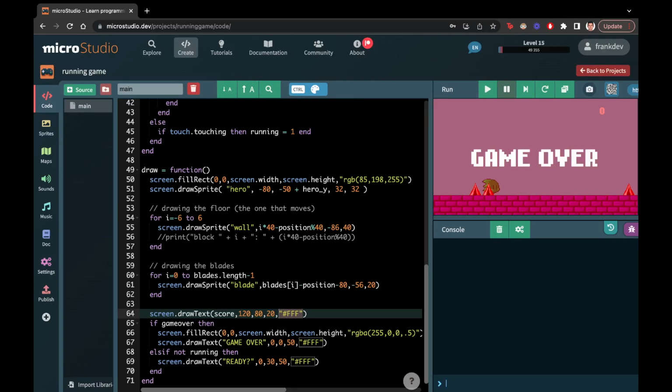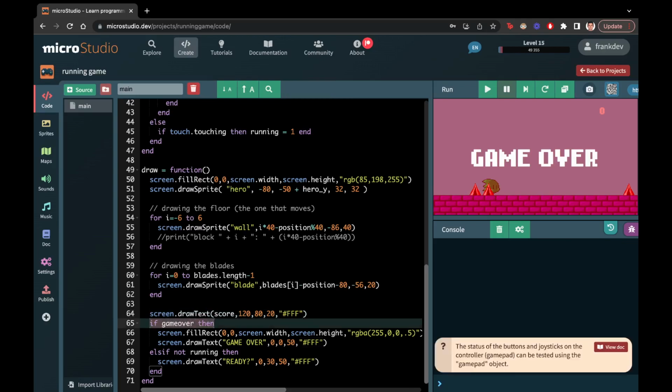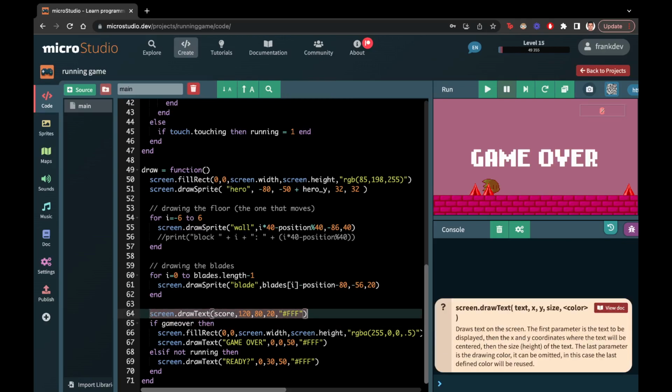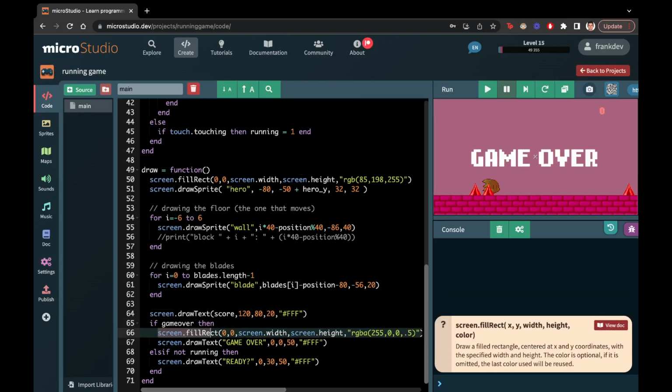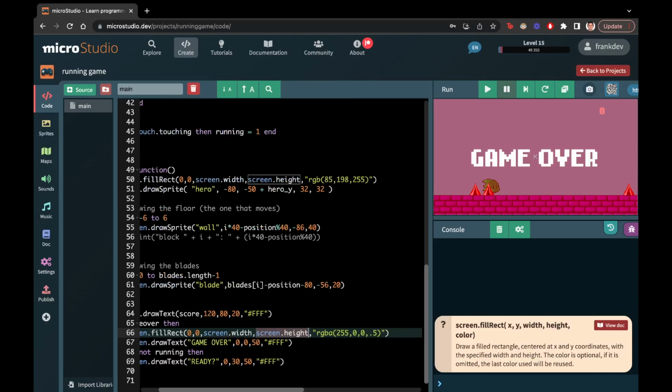And so if game over, so the score is always gonna be there. Remember, the score is increasing every time you pass one of those blades. But if game is over, then fill the screen with in the center, big as the screen, wide as the screen, tall as the screen, and you got the RGBA.